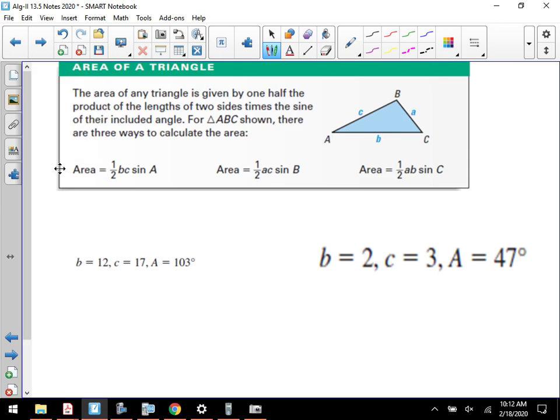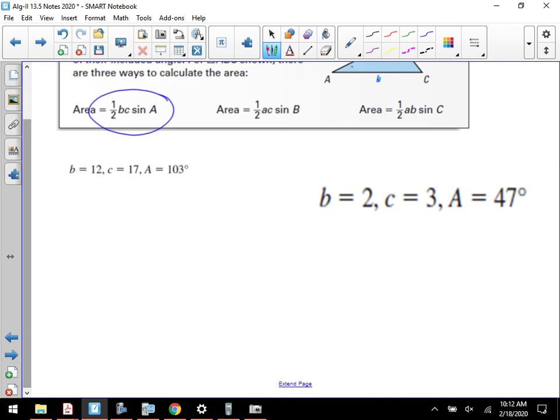They write it out as 1/2 side, side, sine of the angle, just like I was doing. Think about it. If you have the angle here and these 2 sides, you'd use this formula. If you have B and those 2 sides, you use this one. It's too long-winded. That's why I always just draw a picture.